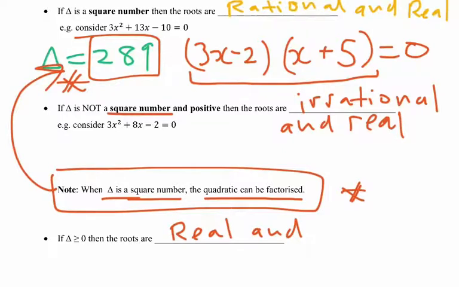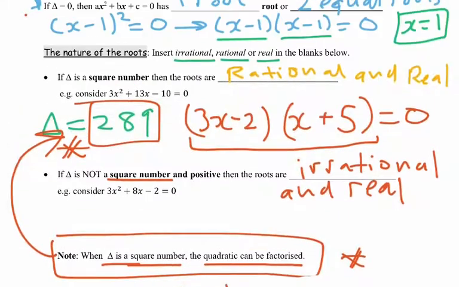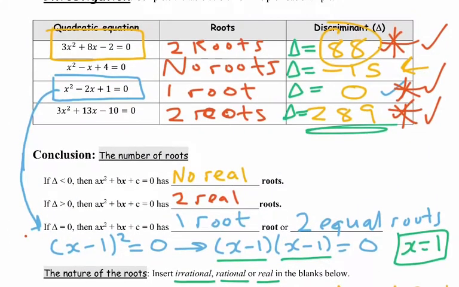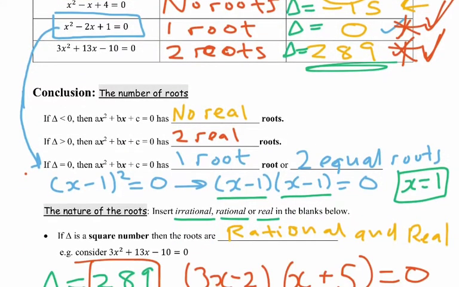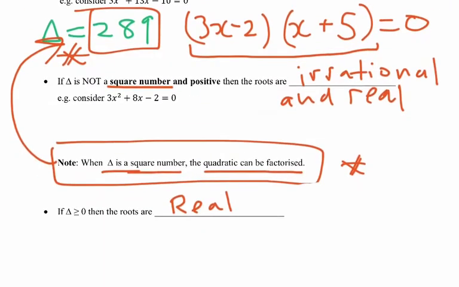Yep. So let me just scribble that out. Just going back to that, here we have the 3 stars. Each one of those, the roots were irrational here, rational here, and rational here. So rational or irrational, that means the roots are real. So for that last one there, the roots are real if delta is bigger than or equal to 0.